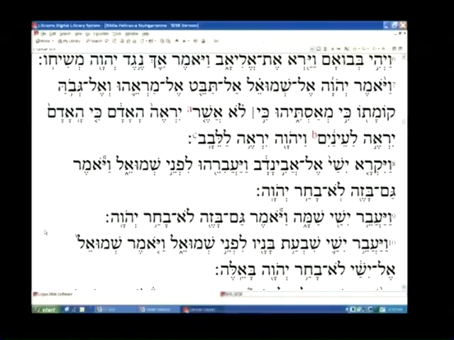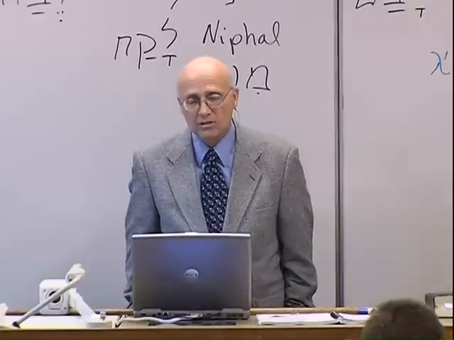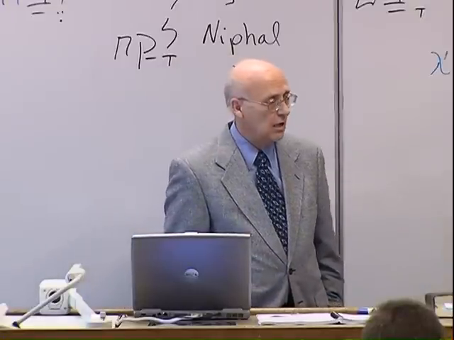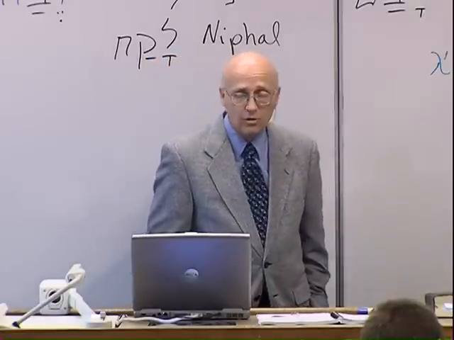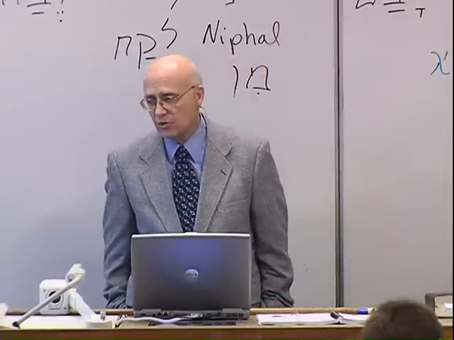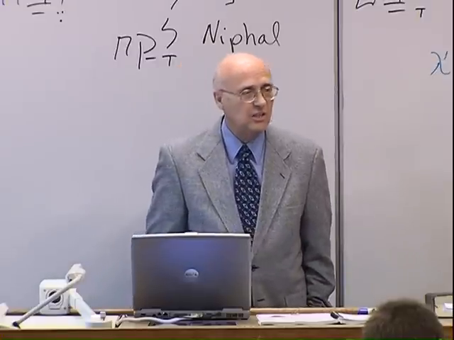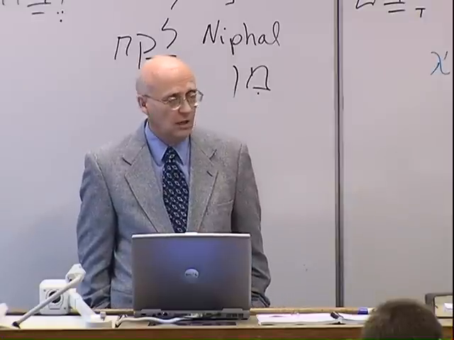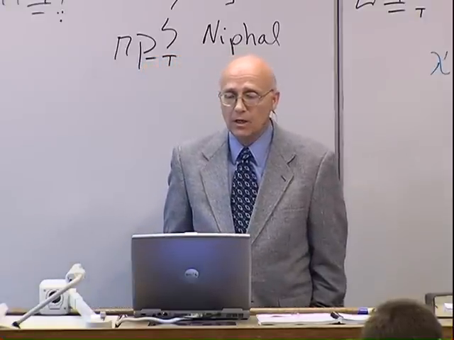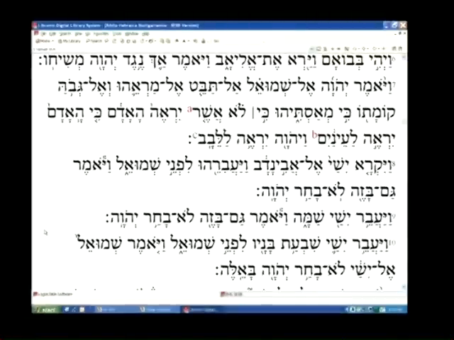If it was to be a parallel key to the preceding, ki ma astihu, then it would have a vav on it, because I have rejected him and because, right? So whenever you find a key like this that begins a major part of a verse after the logical divider or at the beginning of a verse, you have to ask yourself the question, could it possibly be an emphatic key? An emphatic key you translate as indeed or certainly or surely. It's almost like the ak we saw earlier. Indeed, it is not, or certainly, obviously, it is not what man sees.